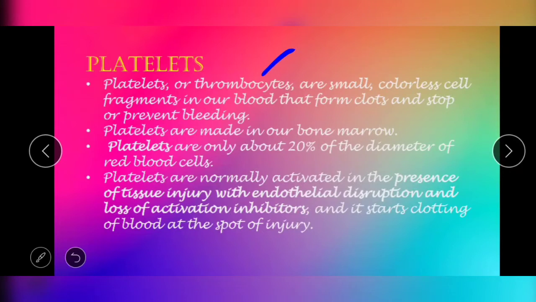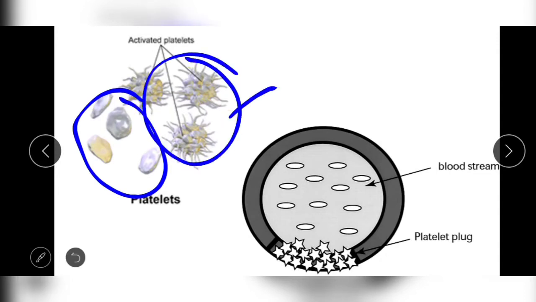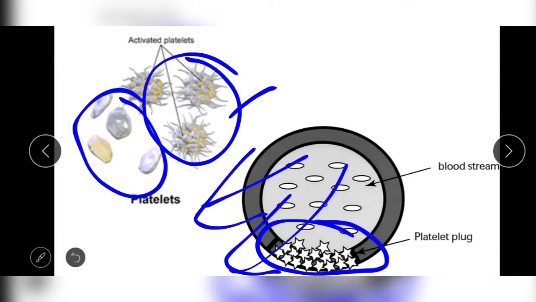Platelets are not always active. These become active when they come in contact with the surface. Otherwise, if there are no platelets in your body, the blood goes on flowing out. You cannot stop it, even if you tie your hand or wherever the injury is, it wouldn't stop. It is only because of platelets that the flow of the blood stops. This is platelets, before activation and after activation; these platelets look like this. If an injury has taken place over here, the blood keeps on flowing out, so these platelets come and stop over here like this.